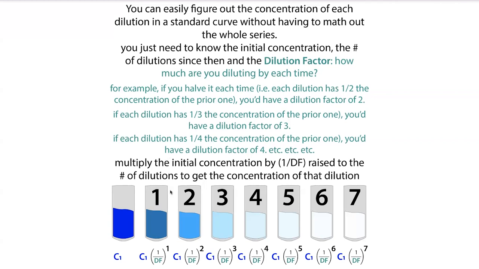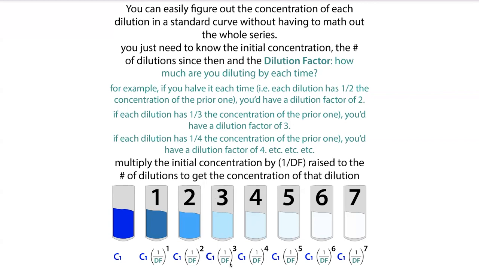And so by doing a serial dilution, we're able to reduce the amount of carryover in terms of the actual molecules that we're carrying over. So we do the serial dilution from 1 tube to the next, to the next, to the next, to the next. It also makes your life a lot easier. And there are also ways you can calculate the concentration directly by knowing the dilution factor. So in the case of a 1 to 2 dilution, you'd have a dilution factor of 2. For a 1 to 3 dilution, you'd have a dilution factor of 3. 1 to 4, dilution factor of 4, et cetera.